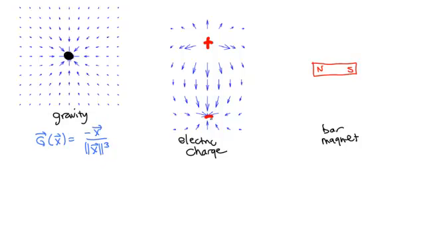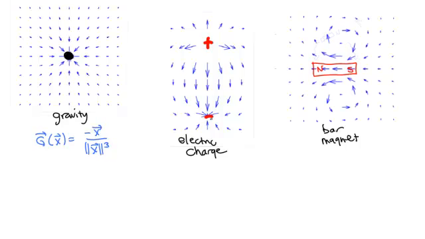If we were to take any other magnet, that magnet is going to feel a magnetic pull right here, where its south pole will want to be pulled towards the north pole, and its north pole will want to be pulled towards the south pole. And again, the farther the magnet is away, the stronger or weaker those pulls will be.